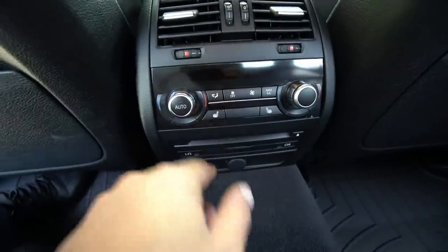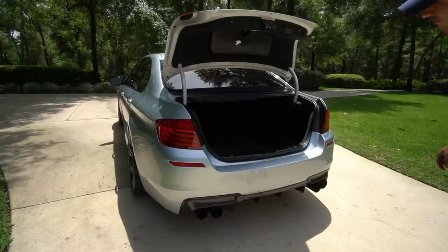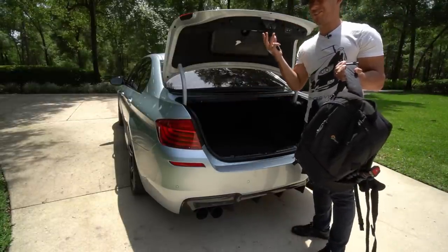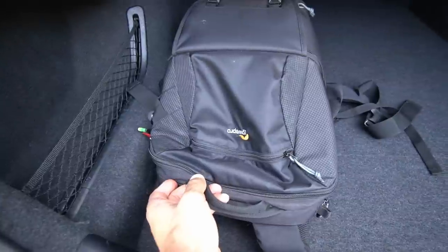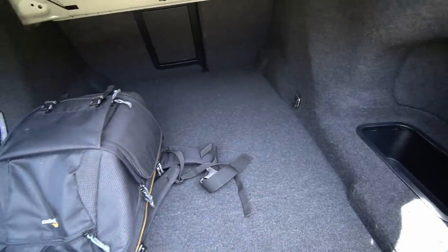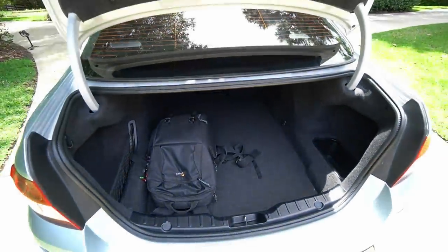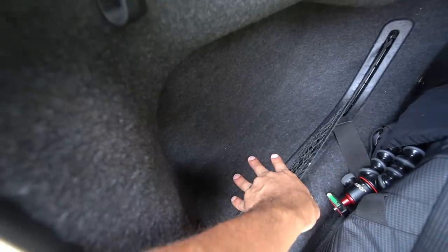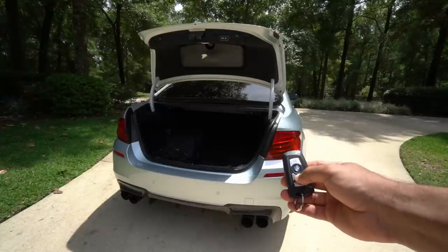You've got controls back here for heated seats, and dual zone climate control as well, which is pretty sweet. When it comes to cargo space, there's more than enough room back there. I feel like you could fit two or three adult bodies back here — not something you should do, but just to give you an idea of the scale. By the way, this is a pretty big bag and it only takes up about 10 to 15% of the trunk. There's plenty of space left — plenty of room for groceries, plenty of room for golf bags. This is massive and you don't have to worry about cargo space when you own an F10 M5. You've got a little netted area to keep stuff from flying around, and a little bin as well. The best part is you can close the trunk from the key fob.